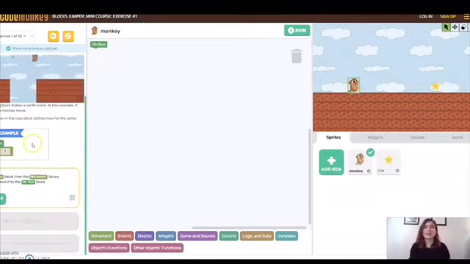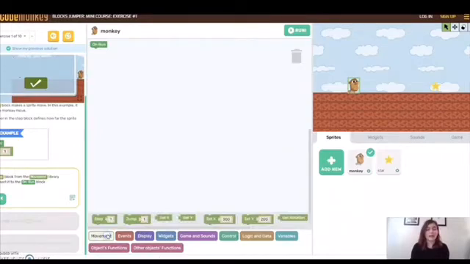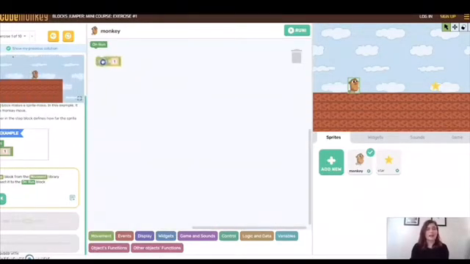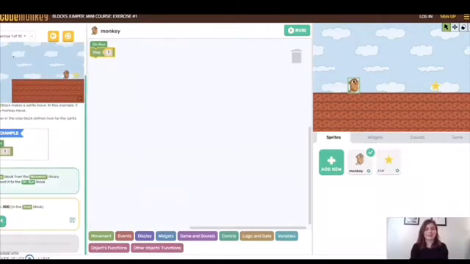So there's lots of little checks throughout these exercises, and there's 10 exercises in all. So I'm just going to demo the first couple, and basically we're trying to get our monkey sprite over here to get to our star. So the first thing we have to do is we need to take a step block and connect it to the run block. And that's going to be down here. This is our library, and we're going to hit the movement tray. And you can see here is the step block. We're going to drag that up, snap it in. Okay, and then we're going to hit check. Let's see if that part was correct.